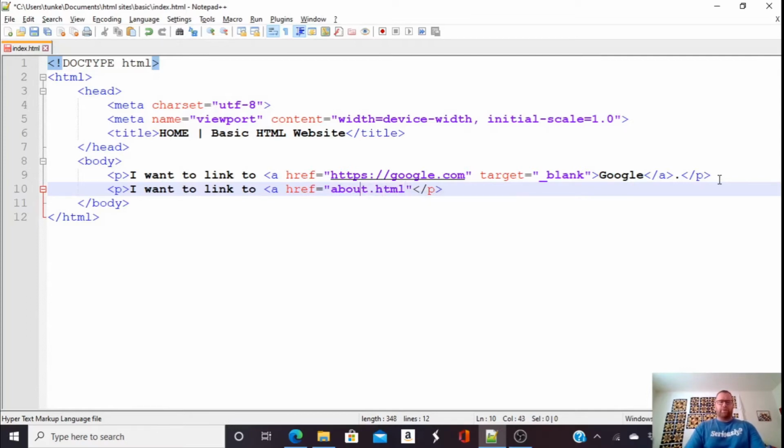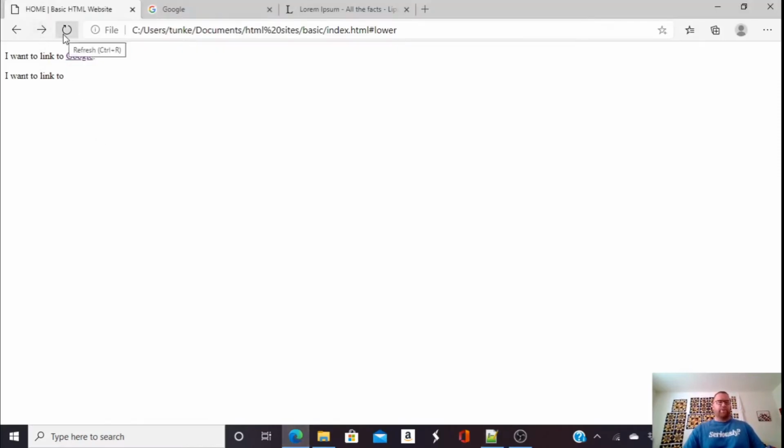I could also do the HTTPS and then whatever site it was, basicsite.com and then \about.html. The thing is, I don't own basicsite.com or whatever, that domain name, and I'm doing this on my desktop. So I'm just going to use the relative URL, and the relative URL will actually work on the web server as well. Okay, so I'm going to hit Control S and save, and we're going to refresh.